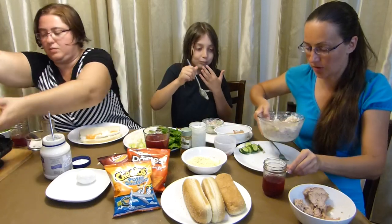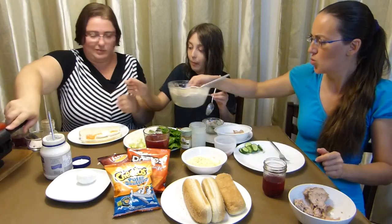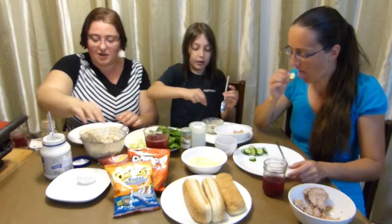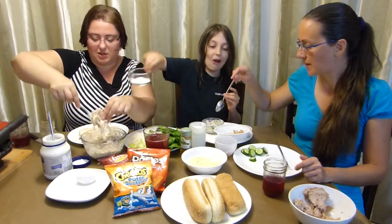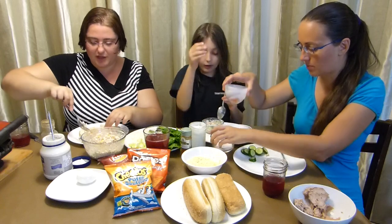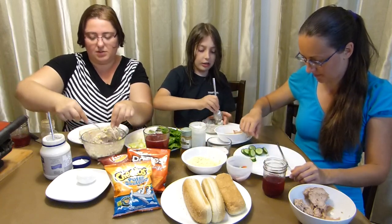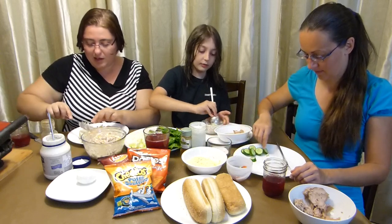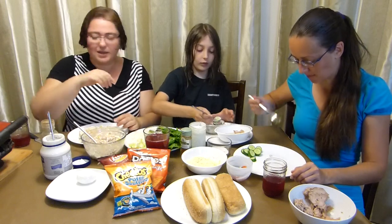Do you want me to put it inside for you? Yes, please. Oh, you have your egg. Ooh, pretty yolk. Isn't it a wonderful yolk? This time the eggs are marvelous. Why is it orange? Because it's natural, from free-range, roaming free chickens. So basically the normal color is actually orange and not yellow. It depends on the kind of chicken as well.